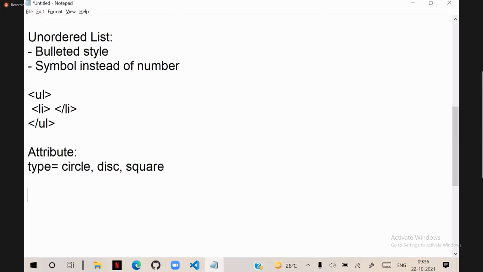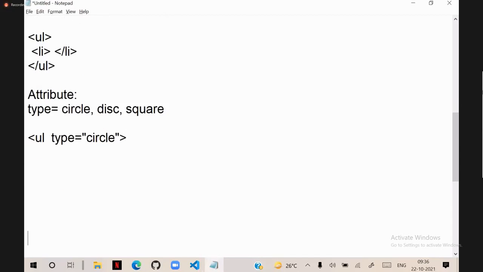Other types of symbols you have to keep with CSS, directly not possible. So here we are defining an unordered list, and the type is equal to circle like this. That's how we have to define the unordered list: circle or disk or square. By default, it will give you a disk. You can change that to circle or square.